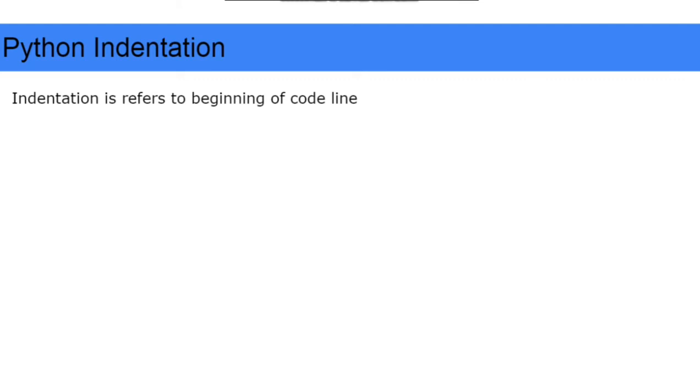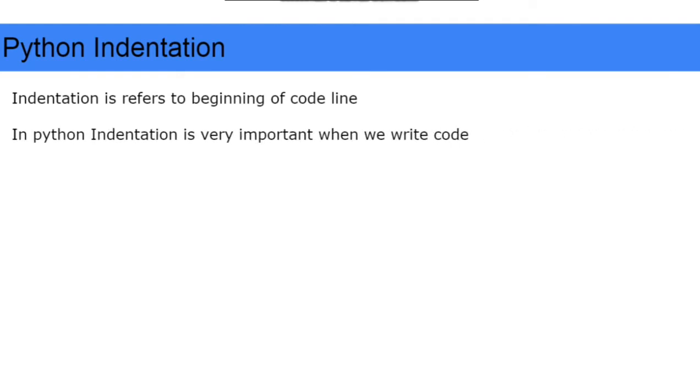Usually the space bar is used, and when you type the space bar, the code will move toward the right-hand side. There are a lot of ways we'll explore in the example. It is the beginning of the code line. In Python, indentation is very important when we write code. As we said earlier, indentation is nothing but spaces among blocks of code. We will use the spaces among the lines of code, so that the Python code looks simple and easily understandable.